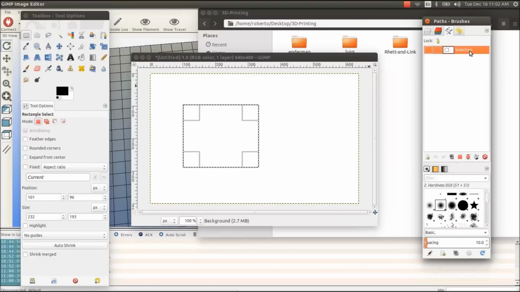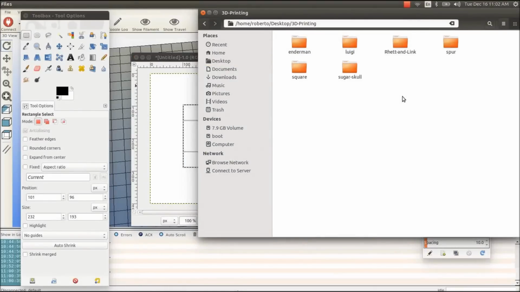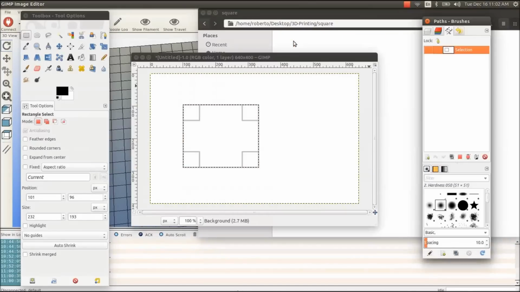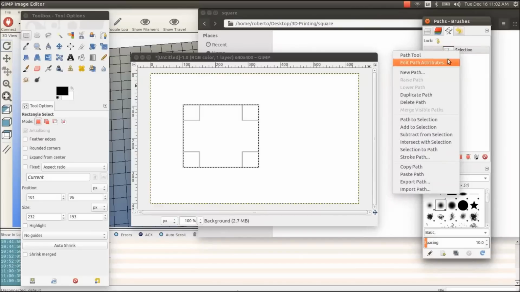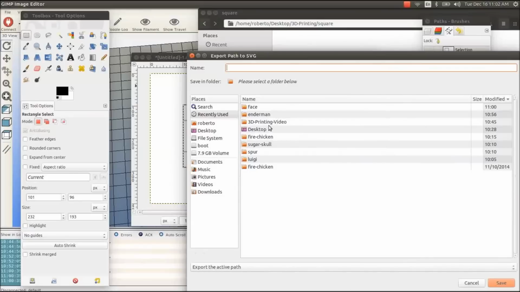So now let me make sure I have my folder prepped. Okay, so I'm just gonna get rid of all this. I'll come back over here and export it to that directory. Sorry, export path, and then you select the directory.